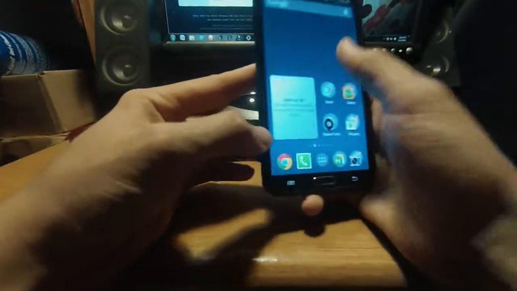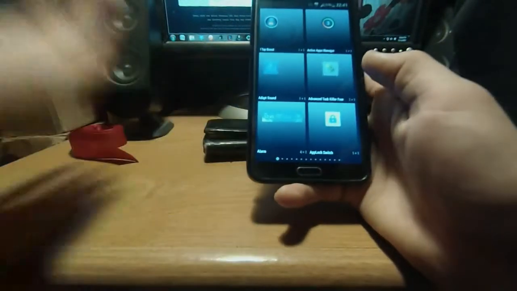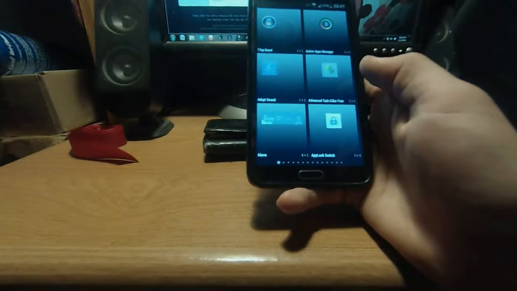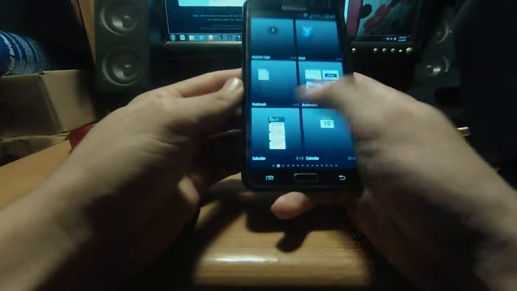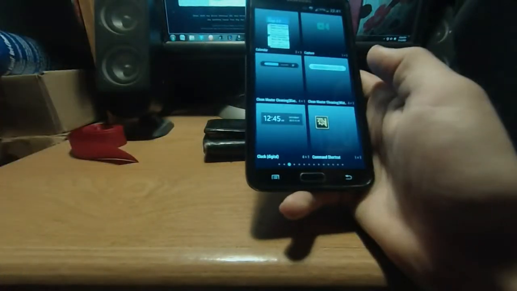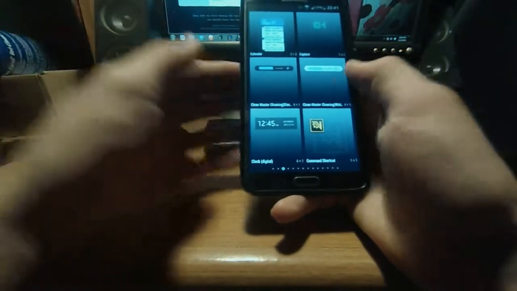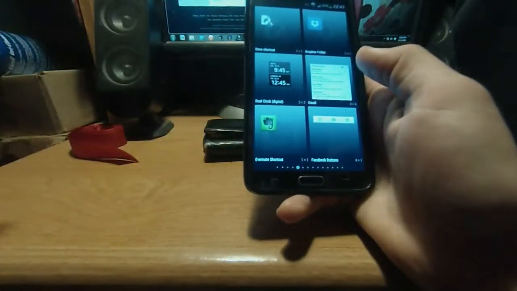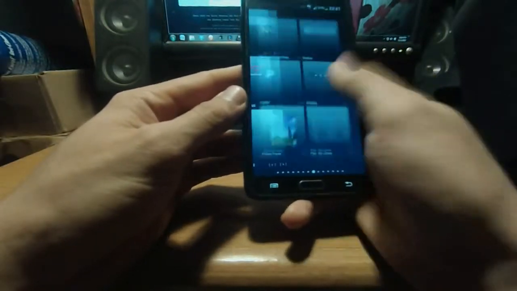About widgets, it really has not much changed. It looks pretty much the same. The widgets are widgets, of course, but the layout itself changed a bit. It just makes it look probably fancier. The icons are more three-dimensional, and they look more vivid, more colorful pretty much. That's pretty much what they've done so far.